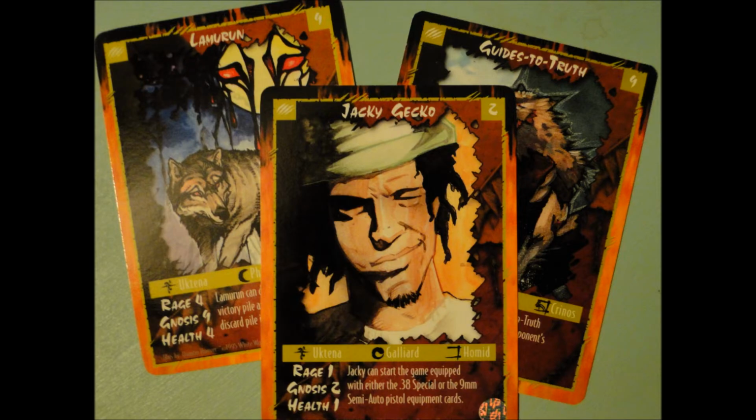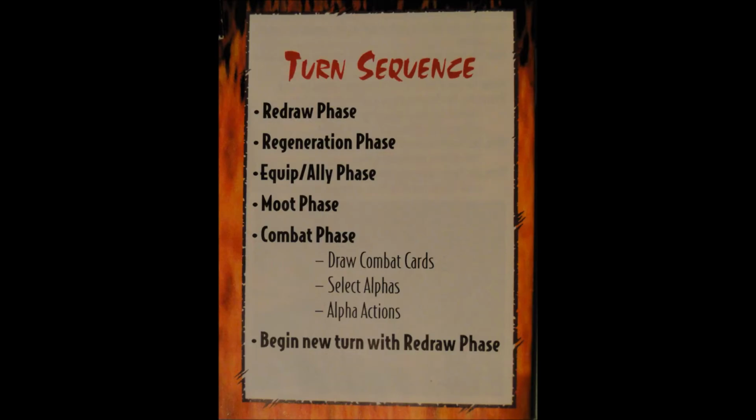So now that we're good and bored, let's go ahead and learn how to play. First, you will choose a renown level for the game. 20 is the average. That means you need 20 points worth of werewolves in your deck. Not 21, 20. There are a total of 5 phases in the game. The draw phase, regeneration phase, equipment and ally phase, the moot phase, and the combat phase.